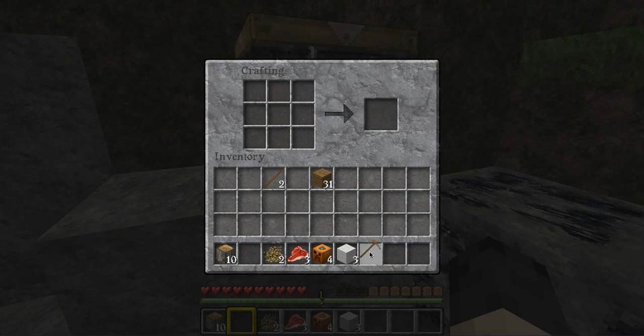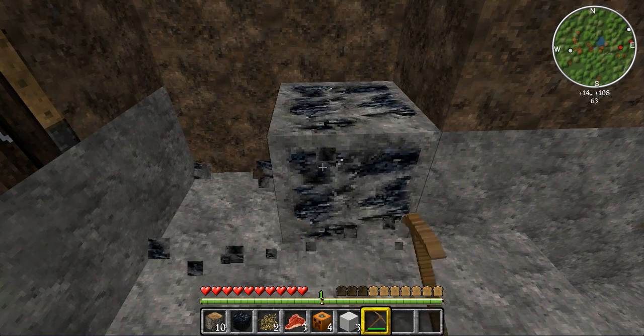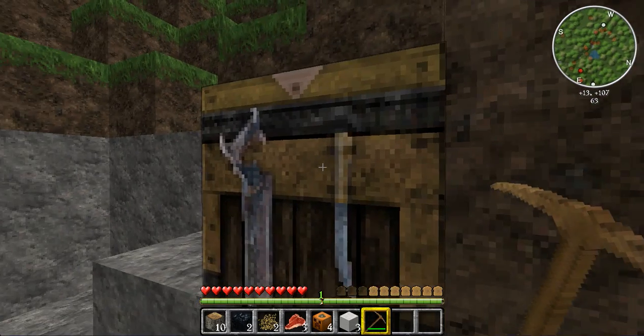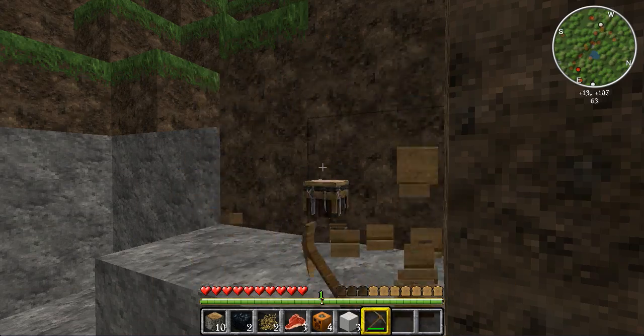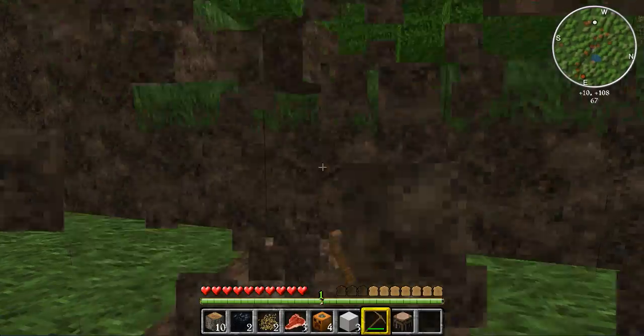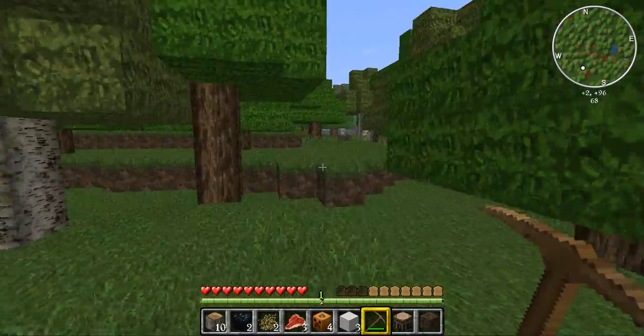And we will use this pick to get rid of this coal here and possibly have some lighting during the night. As long as a mob doesn't kill us, we will be good for the night. So now that I have some lighting, even though it's not much, it's only 2 coal, but it's a good start. And it's still midday, so I'm gonna keep on scouting and looking for resources.